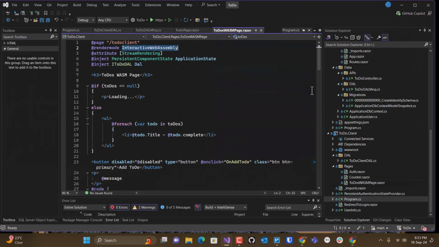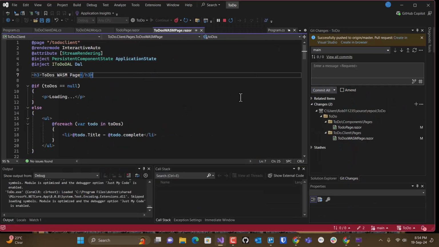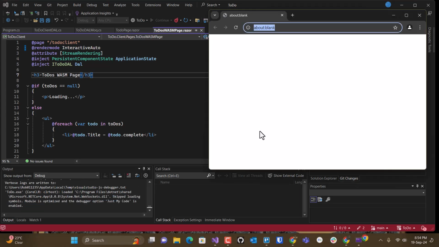We can switch to interactive auto. And what interactive auto is going to do is cascade through all of those modes. And in all other respects, this is the same. So I switched it over to interactive auto.